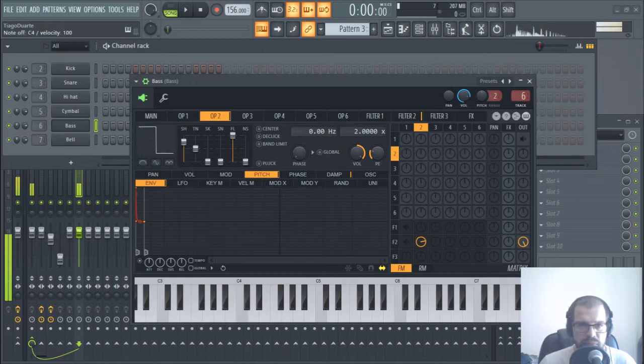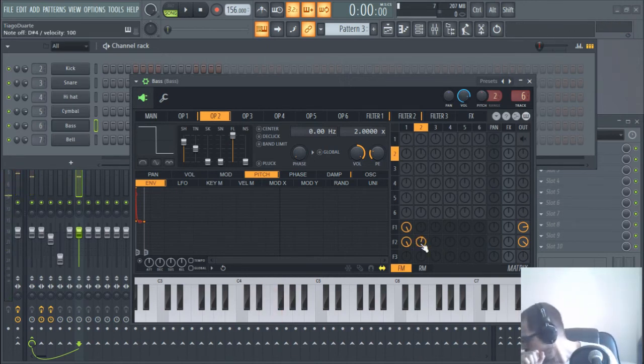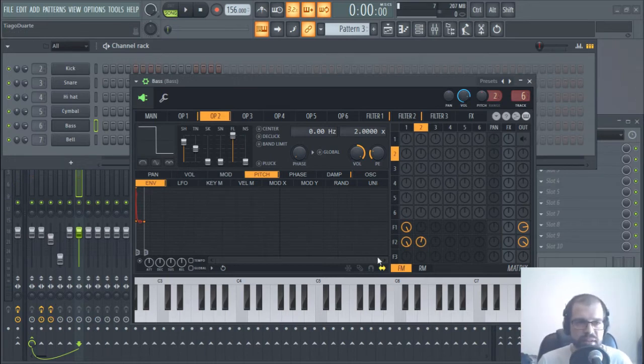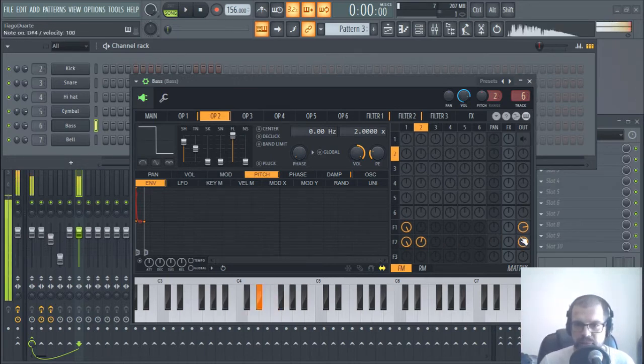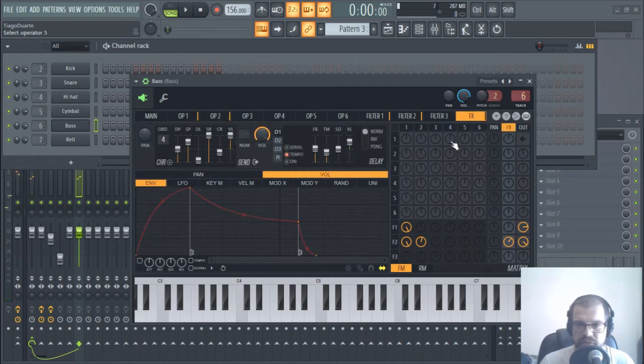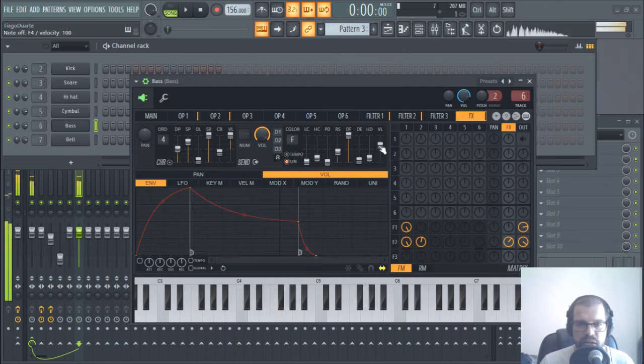Okay, and I want to maybe add a little bit of, sorry about that. Actually, yeah, let's do like this, and let's send the copy of the filter 2 to the effects, and let's add a little bit of reverb. I know you are not supposed to add reverb to basses, but I like this.